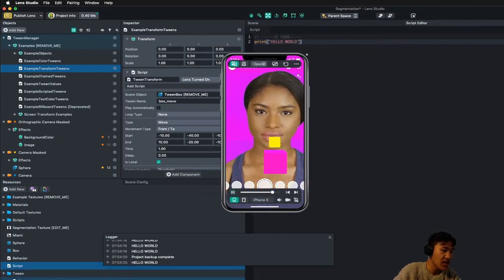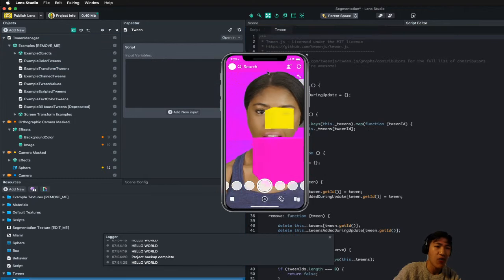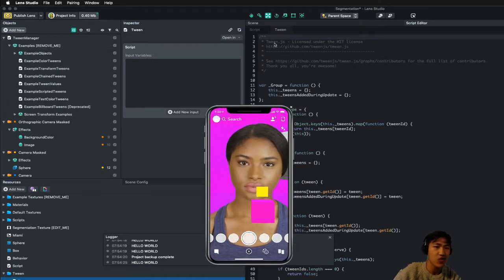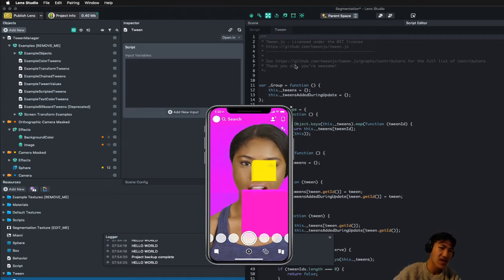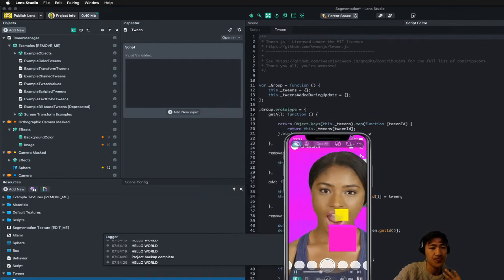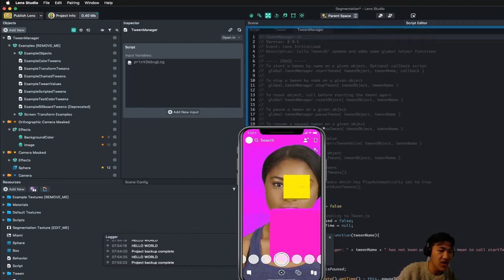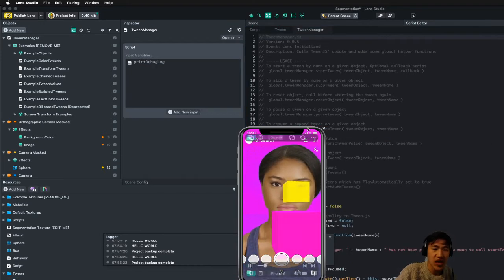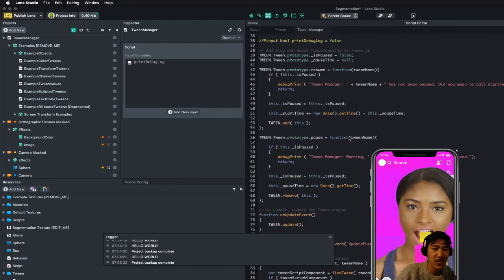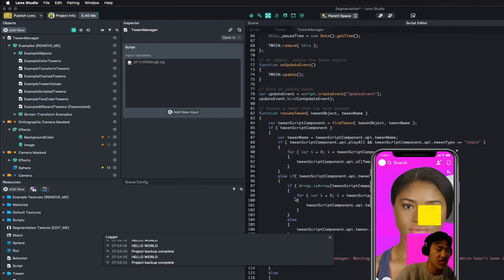And I can double click these scripts. And what you'll notice is this script is actually just the tween.js library. And so we grab this tween.js from similar to any other JavaScript library. And what we did was we created another script, tween manager, to interface that tween.js library into our Lens Studio.